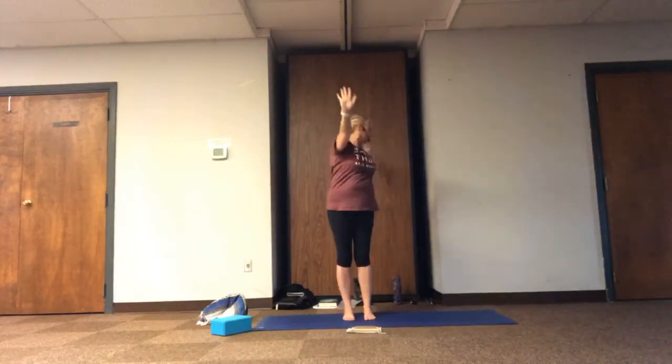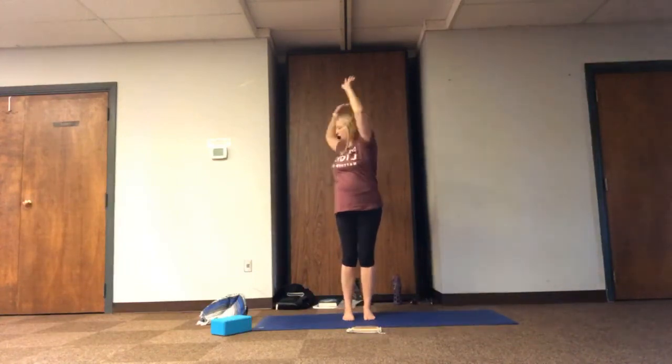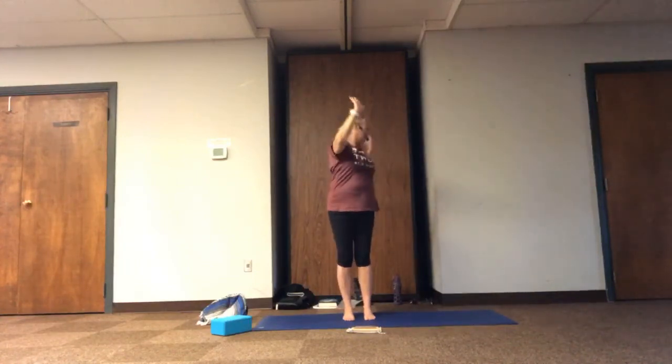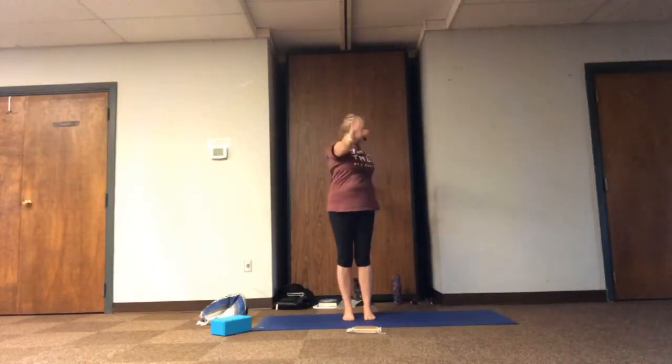We can continue this movement up and down. We can add a little twisting, guiding one arm forward, the other arm back, moving through straight arms, or maybe even bending elbows as we rotate the ribs side to side, so our body's choice, whatever working the best today. Keep breathing.